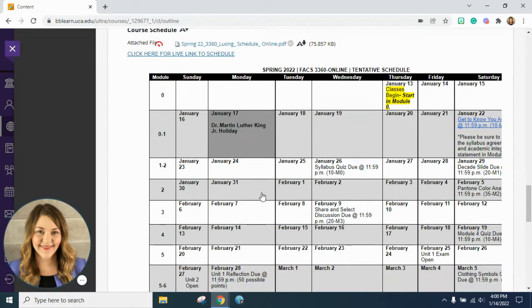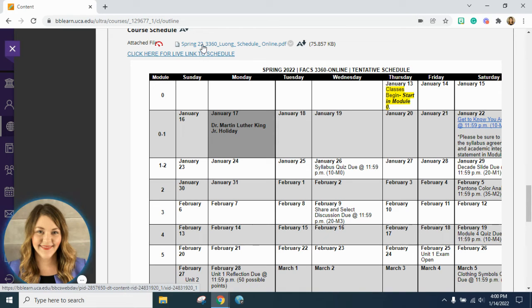I've built our schedule according to feedback that I've received in the past when I've done this fully online, and it will update anytime there's a change because it is linked through a Google document. You can click here for a link to the live schedule, or if you click this, you'll be able to access the PDF. So this farthest column right here on this schedule, this is the module folder that you're going to find the content in for that particular time.